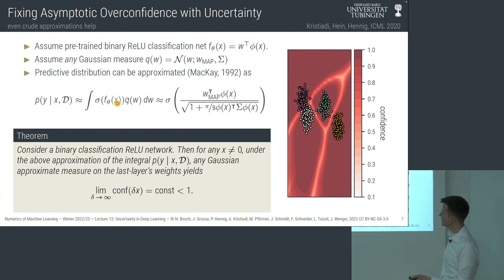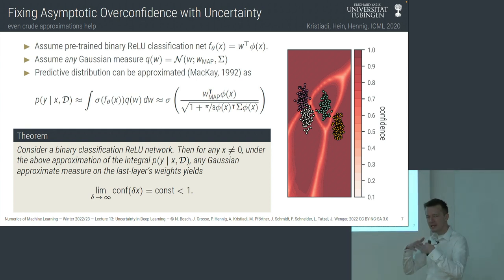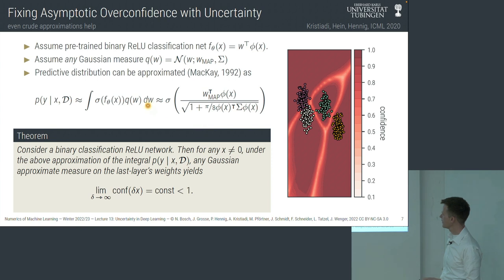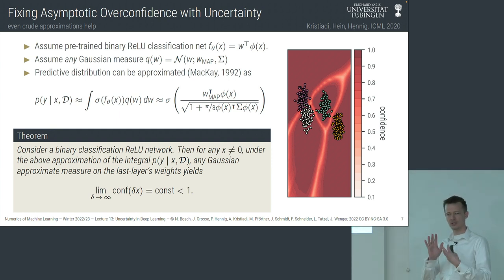So he realized that you can write this integral, if this is a Gaussian and this is the softmax, very roughly as this. So you compute the softmax over a quantity that is kind of derived from the sufficient statistics of this Gaussian. So this is like a derived variable, which in its numerator has the mean prediction, kind of the output that the network would otherwise have. But then you mediate it, you kind of flatten it a little bit by a term that is 1 over the square root of 1 plus pi over 8 times what would be sort of the Gaussian output, the Gaussian prediction over the function f of theta, right? So if f of theta is w transpose times phi, and you marginalize over w, you would get like a Gaussian with this mean and this covariance, that's kind of this quantity.